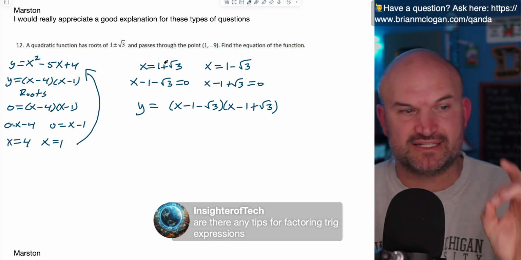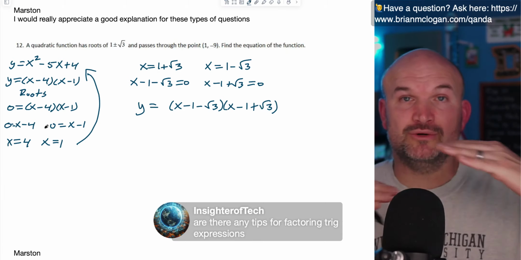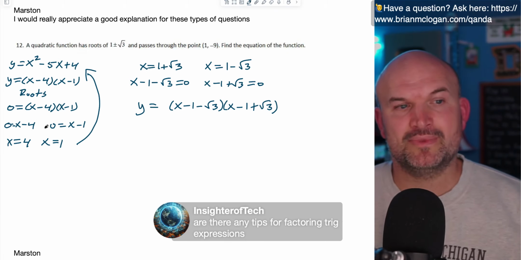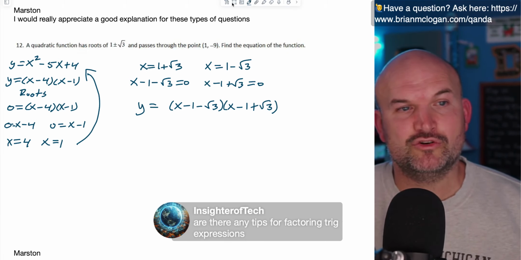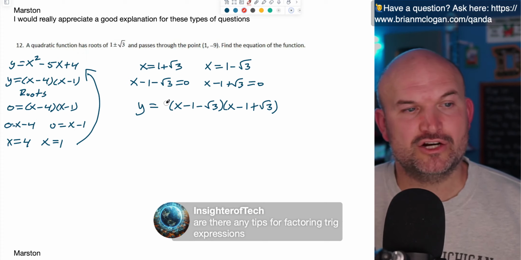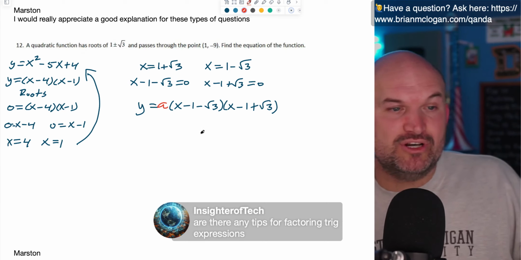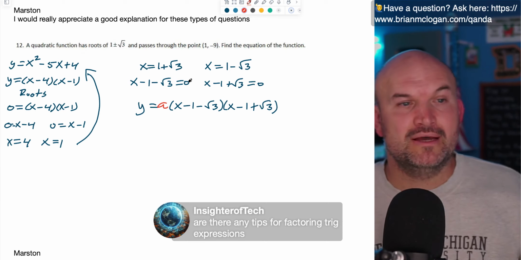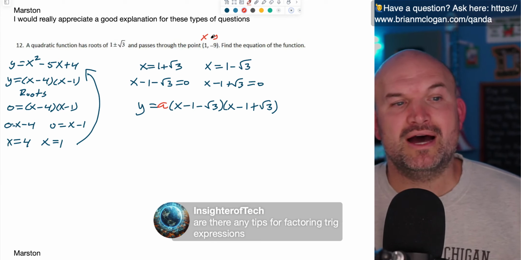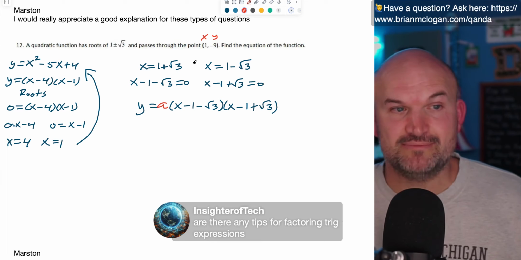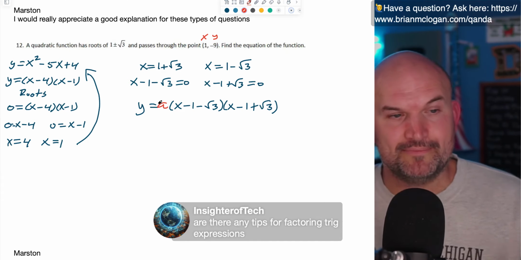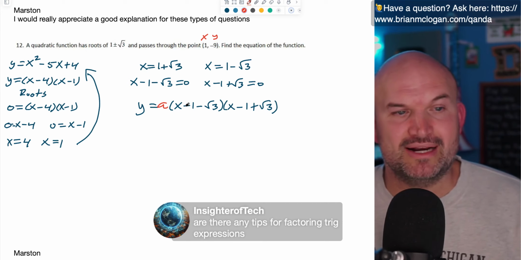Our zeros are fixed. Well, what we can do is stretch or compress the graph to be able to get that information. So what that means is we need to create another value, a. So a is going to be our stretch or compression. Now, we don't know what a is at this moment, but we do know that these coordinate points represent our x and our y. That's really important because I can plug in those values for x and y to solve for a. But we're not there yet. We can't plug it in right now.